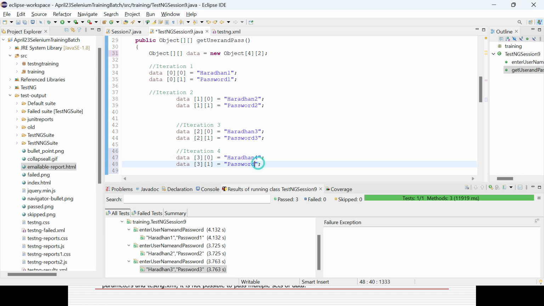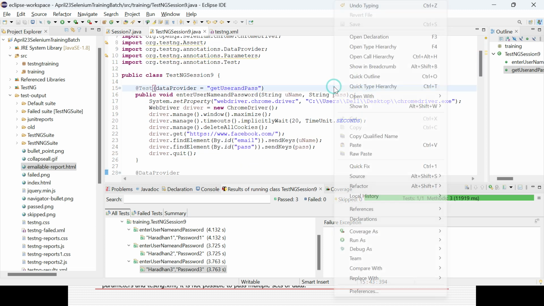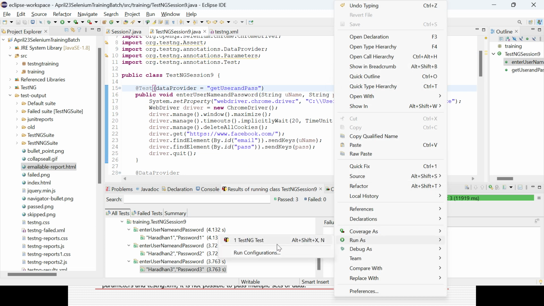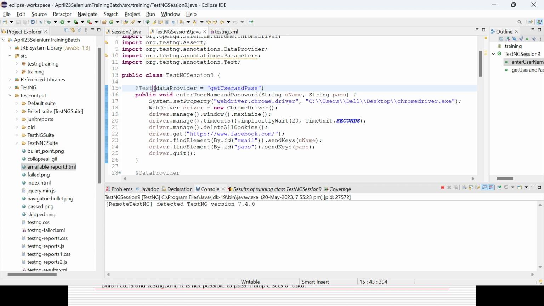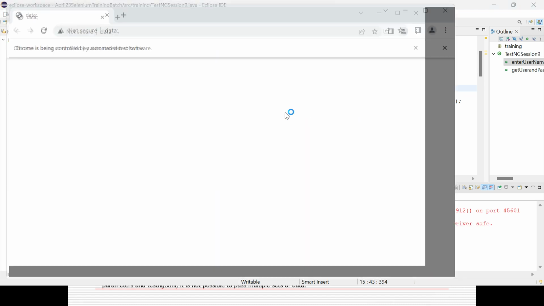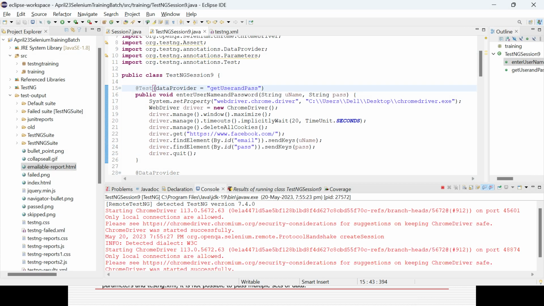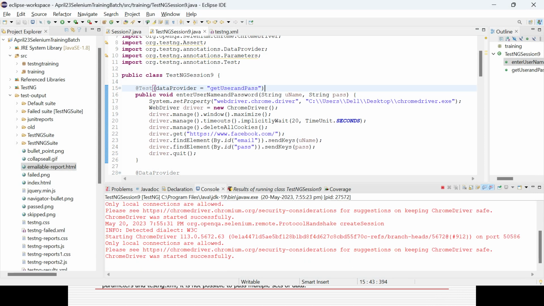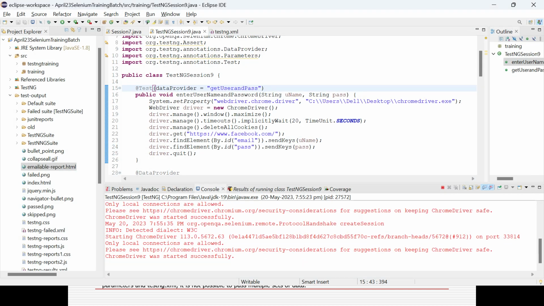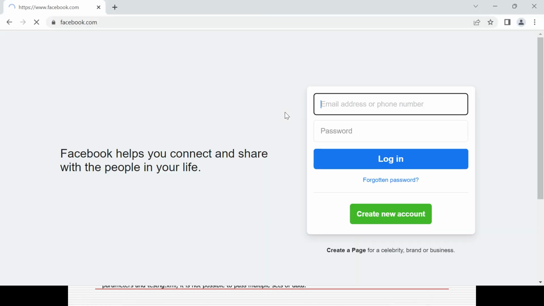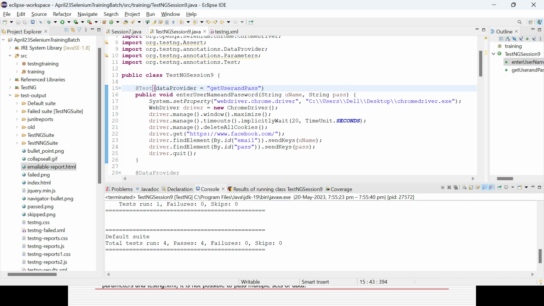So that is the way. The data driven approach will always be helpful. You can run one test case n number of times with varying data. Right now, if you run your test case, it will run 4 times. But it is the same test case, you did not touch my code. And tomorrow, in case you have 3 different fields to interact with, you need to change the number of columns accordingly, and pass the number of arguments accordingly. So that is the way you can go with the data driven approach using TestNG.